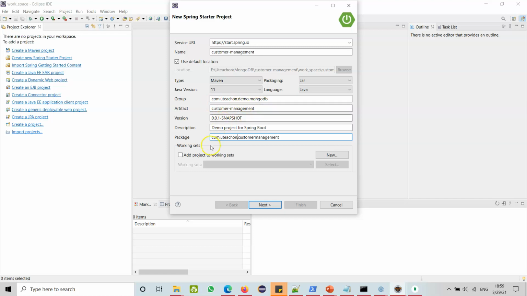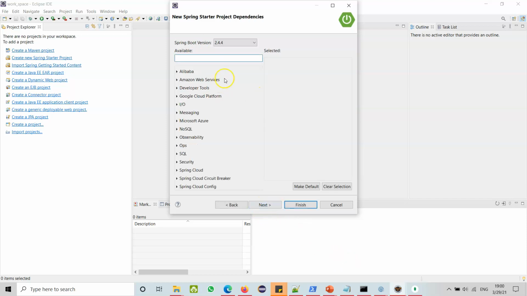Group and package are not related, and the hierarchy is not related, still, UTeachOn customer management will be counted under the group of UTeachOn demo MongoDB. Alright, that's the group, and we have an artifact ID customer-management. Customer-management is also the name.